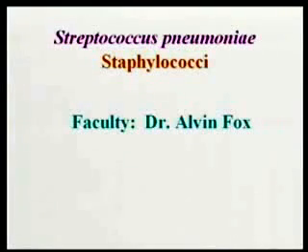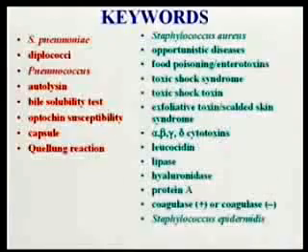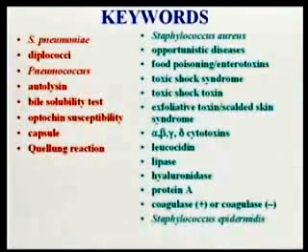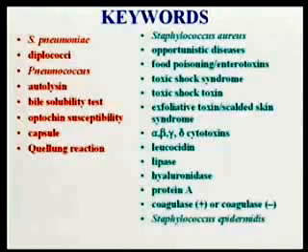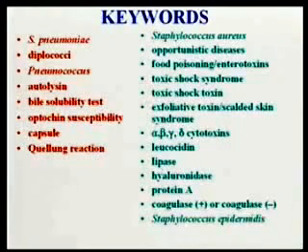Okay. All right, we're going to get going. We're going to talk about Strep pneumoniae and Staphylococci. Again, these are gram-positives today, so ignore the colour scheme. It's got nothing to do with whether they're gram-negative or gram-positive. We're going to talk about Streptococcus pneumoniae and Staphylococcus aureus. You'll note that it says Staph aureus, and Staph epidermidis is right down the bottom there, and it doesn't say anything about it. The big deal here, that's not quite true.